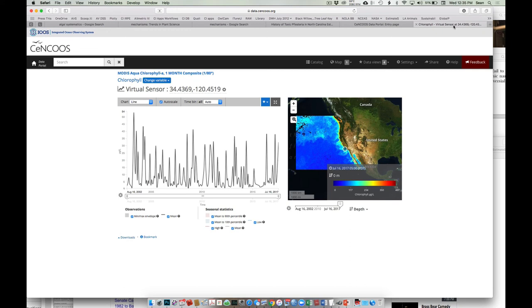The data that we're going to look at today is not that collected data. We're using more autonomously collected data. So in CeNCOOS, they do use some data like I just described. Most of it, though, is from people permanently locating devices in the water, say on a buoy, or, in the case of the stuff we're looking at today, using satellite data. So what we're going to look at today is algal populations using a proxy for algal populations.